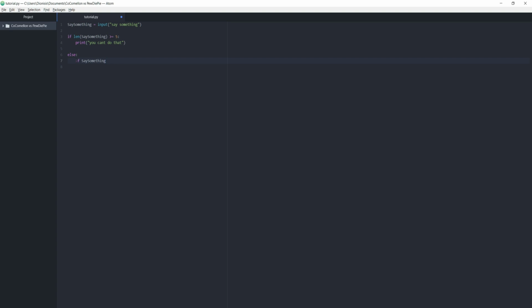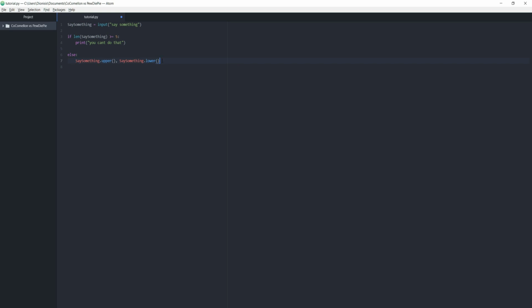We need to do say something dot upper, and we need to do the same thing, say something dot lower. Yeah, okay. So else we need to do that. We don't need an if statement.